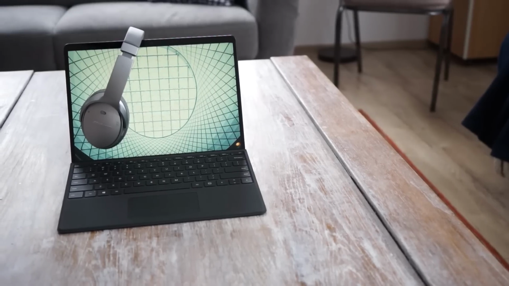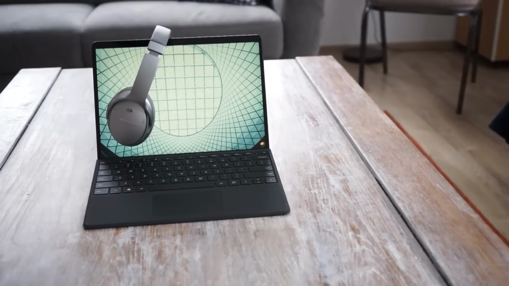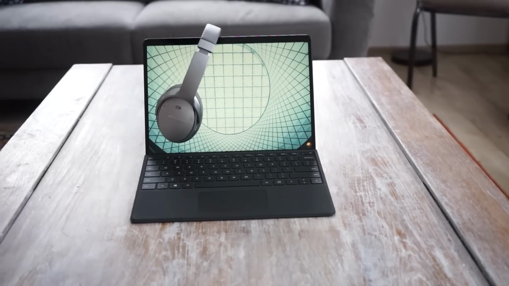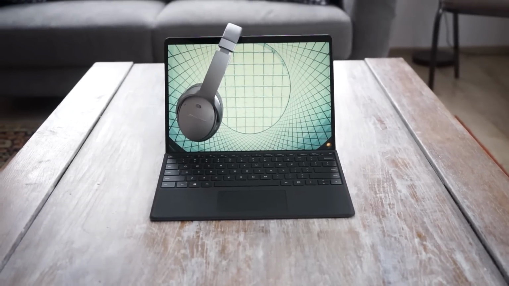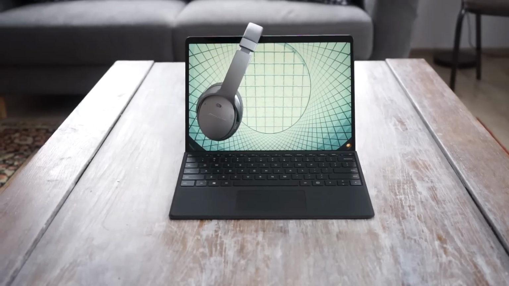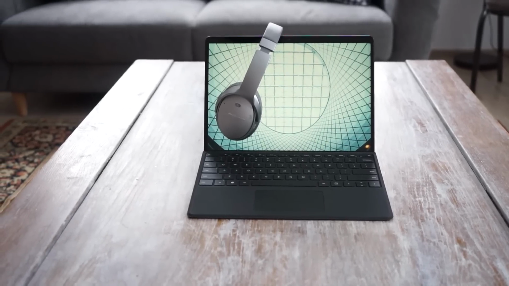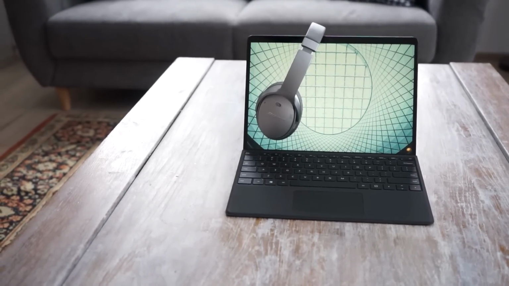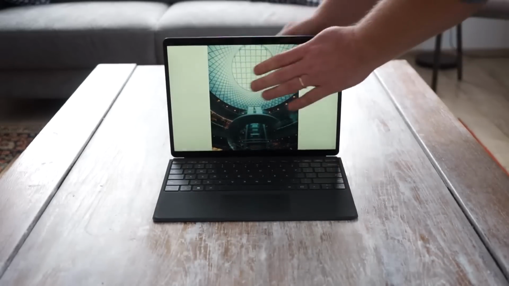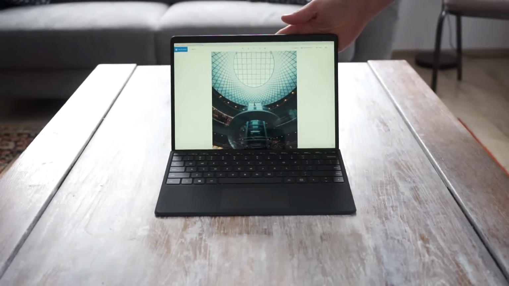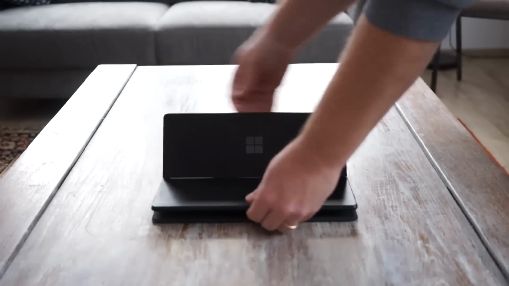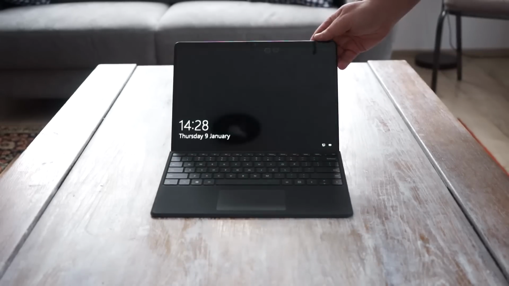Now, drivers is often a problem for everybody on Windows, and so I thought about connecting up my Surface Pro X to my printers that I have here. Now, I have an Epson L3150, which is a color inkjet printer, and Windows 10 on the Surface Pro X found that straight away and was able to print to it without any problem. However, I do have an older Canon laser printer, and I could not find the drivers to make that work. And I also have a Canon selfie photo printer, and Windows was not able to find that either. So you may have to double check to make sure the drivers are available for any peripherals like printers and scanners.